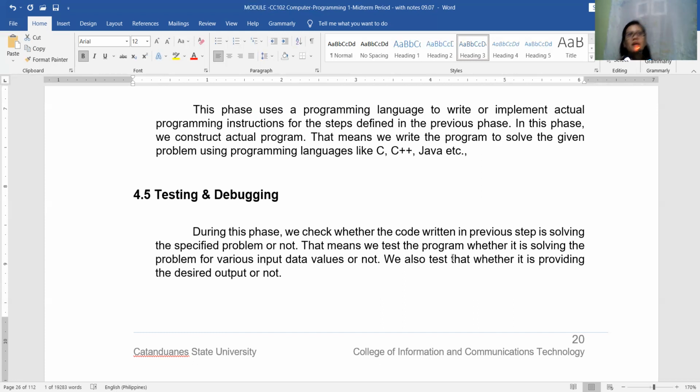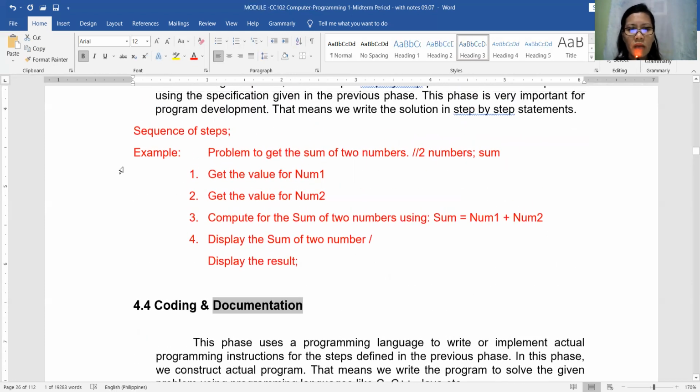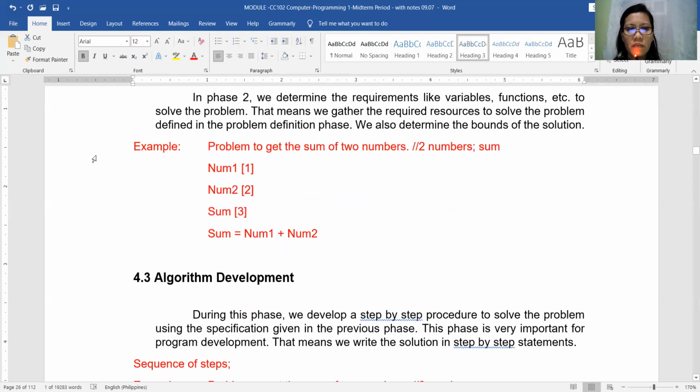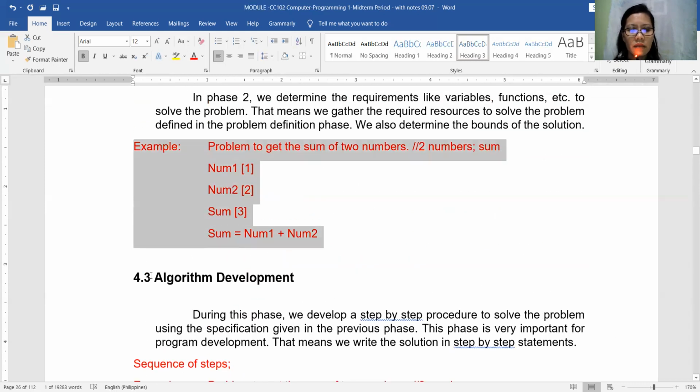Debugging is for us to know if the program is free from error. In this stage, we are checking for the accuracy of the problem solving. So for instance, we're going to go back to this problem.